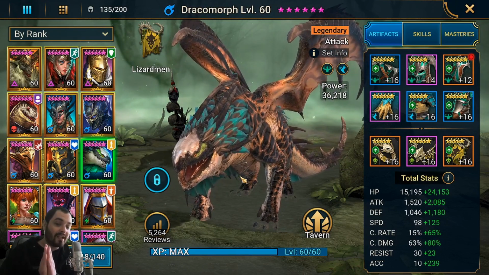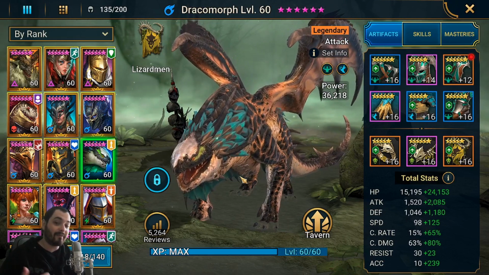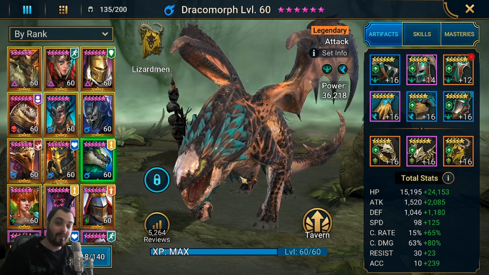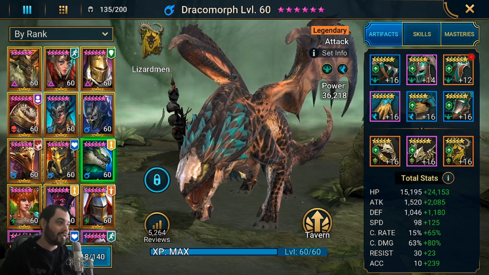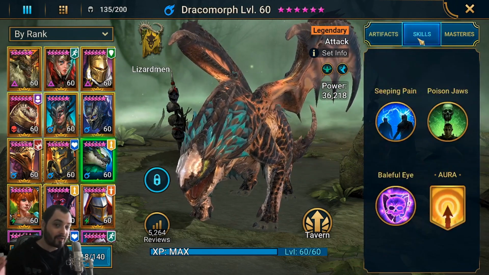I use mine in a Bat-Eater 2-1 unkillable comp, which actually is a really nice setup for most dungeons because, being a decrease defense and weaken champ, he wants to be pretty much going first or second after any speed boosters, and he does that really nicely because of his speed. So first off, I'm going to show you his skills and we're going to talk about his stats.